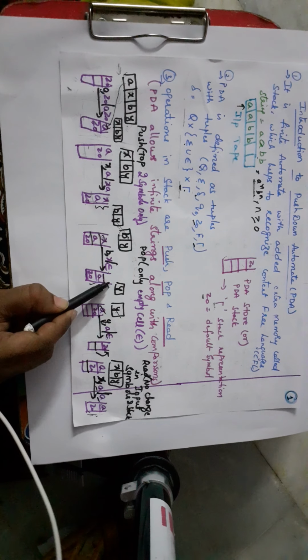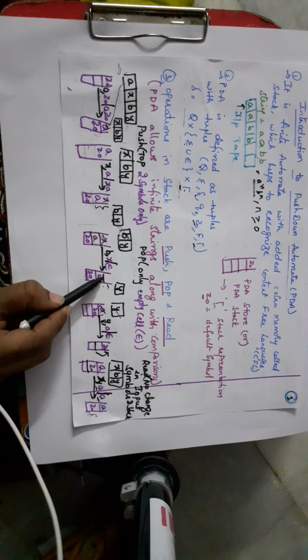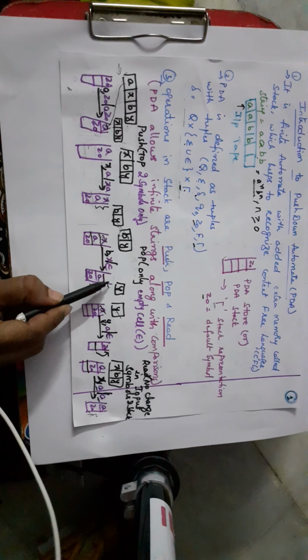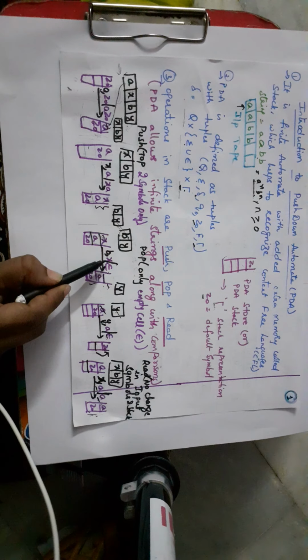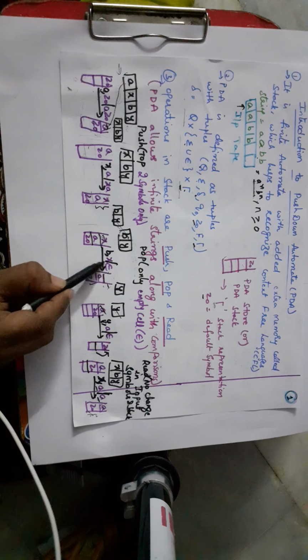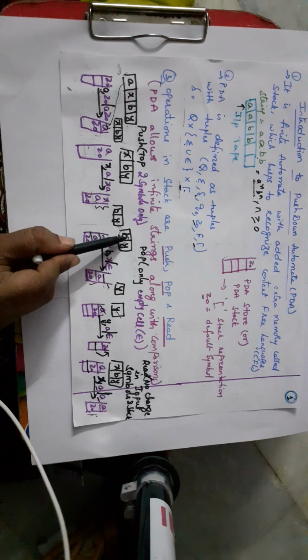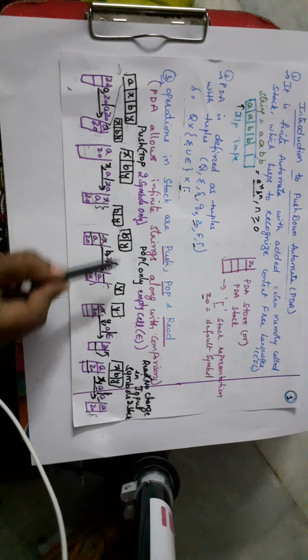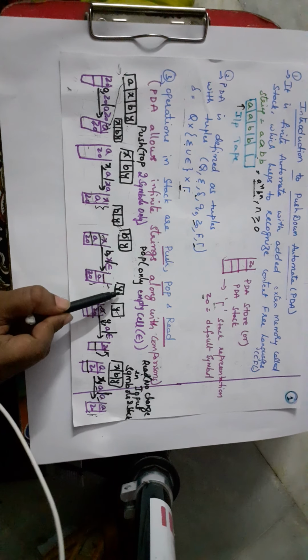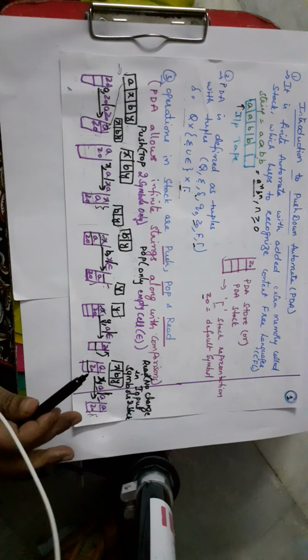So when you remove X, this cell is empty. This empty cell is always represented using epsilon. So we have b comma x slash epsilon. After the slash, whatever you write is our output. So when you remove b and x, x is removed in the stack, and b is removed in the input tape. So the resultant is y. This is our pop operation.